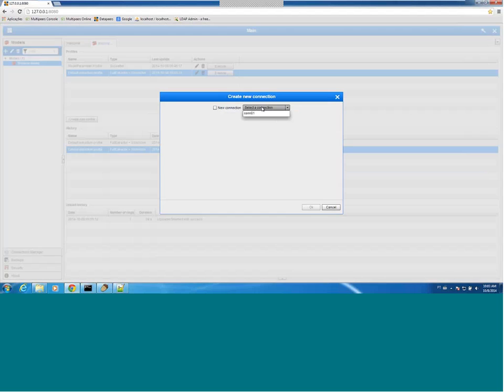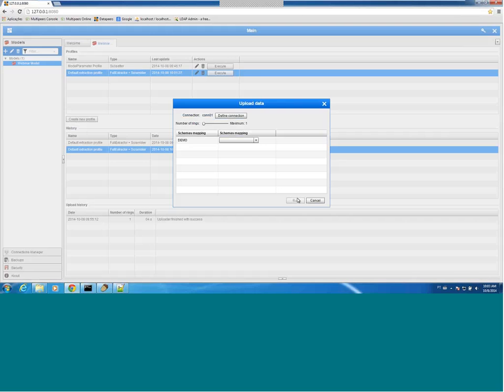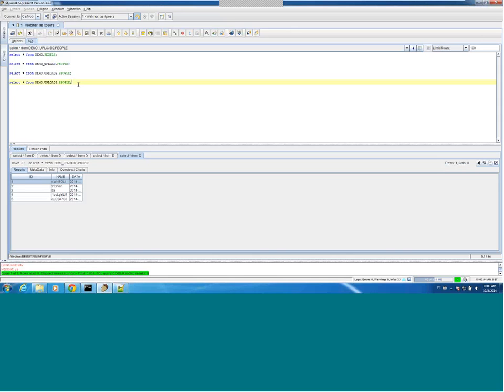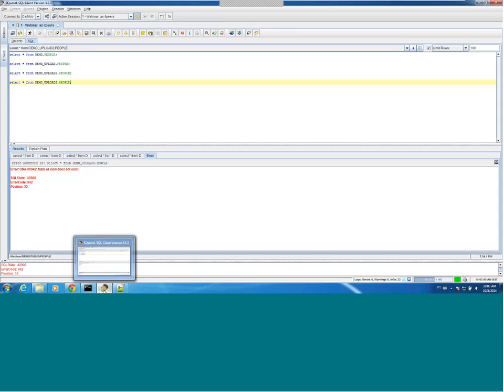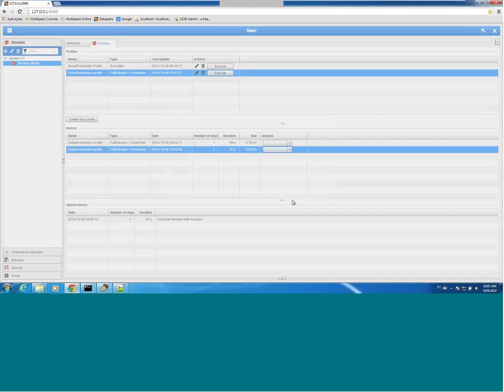Once you've managed to understand the Datapeers interface, this becomes very easy to use, very user-friendly. I think you'll find it very straightforward to perform tests that otherwise would be rather complex. Okay, so remember in the demo upload tree, I didn't have any data. I'm going to just show you that again. We don't have anything on this schema, and I'm going to run this upload.